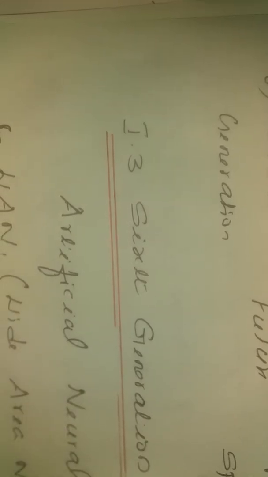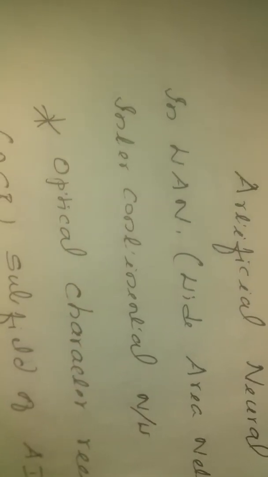Sixth generation of computer is what? Artificial intelligence, natural language, speech recognition, biometrics. These are the sixth generation. Sixth generation computer, you can also call it an artificial neural network. Neural network means just like the human brain, we are implementing it artificially. It uses WAN. WAN means what? Intercontinental network, internet from continent to continent. Optical character recognition also comes under that.